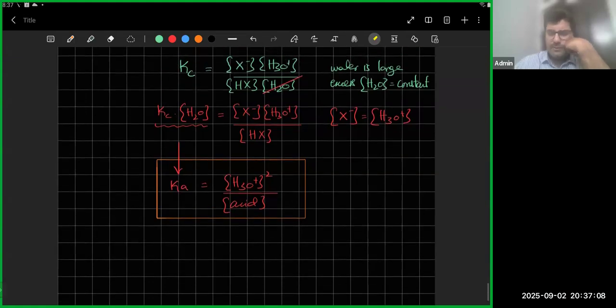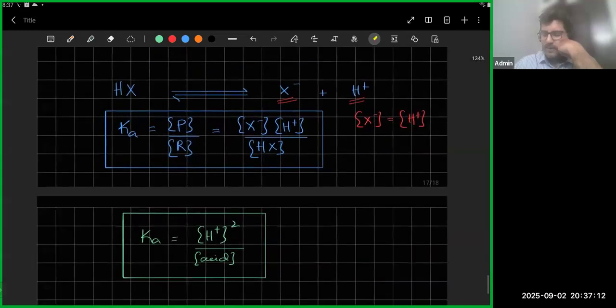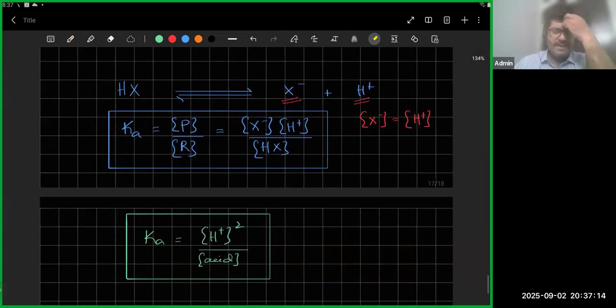So the next thing is how to use this. Remember, we're just going to use the simpler version, which is this one. I showed the most complicated version because sometimes in past papers you might end up seeing that. So don't get confused, it's exactly the same thing. So we're going to use this.